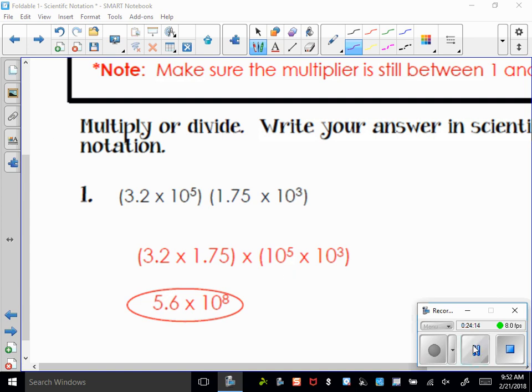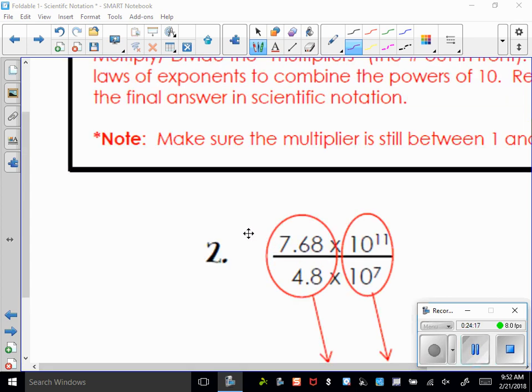All right, we're going to move to a division. So let's look at example 2 under division. Now, to type this into the calculator, notice that they did not put parentheses on these, but guess what? You still have to use parentheses, okay? So please, when you put this in, do your parentheses, hit your division bar, and then do your parentheses again. You will get an answer if you don't use them, but it's not going to be the right answer. So it has to be grouped in parentheses. So keep that in mind. Even in your textbook, they're not going to use parentheses, but you still have to use those parentheses for division. So go ahead and see what you get for that one, and that'll be the last one that we do.